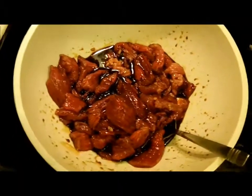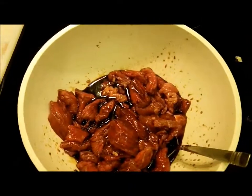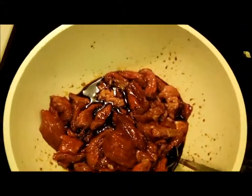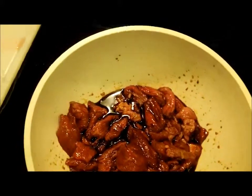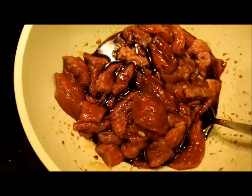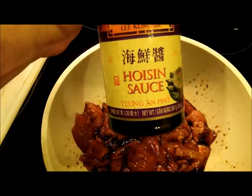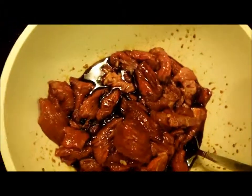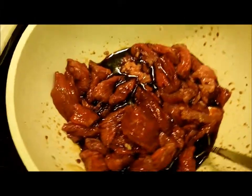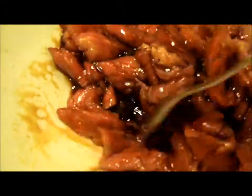Okay, so real quick, I threw a marinade together, and basically all I did was throw in a little salty soy. See, that's salty. And remember, a lot of Asian cooking is salty and sweet. So I threw in the black soy on that, and then to give it a little bit of a spicy nip, I put in the hoisin sauce, which has a little bit more of a bitter taste. So you got the salty, sweet, bitter all mixed together here, and that's how Asians like to have their food, as most of you know.